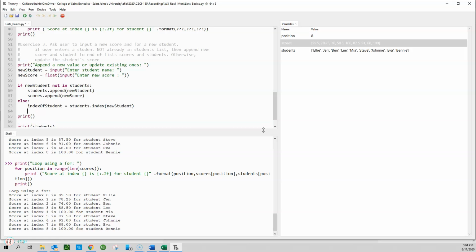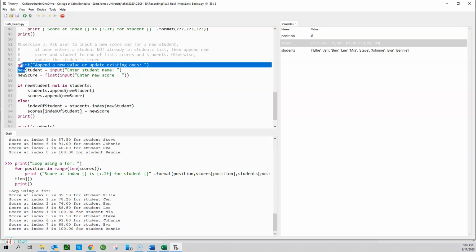Okay, and then once you do that, go to that location in the scores list. So scores at index of student, and then update that to be the new score. Oops, apologize for the many typos in here. Score, new score.